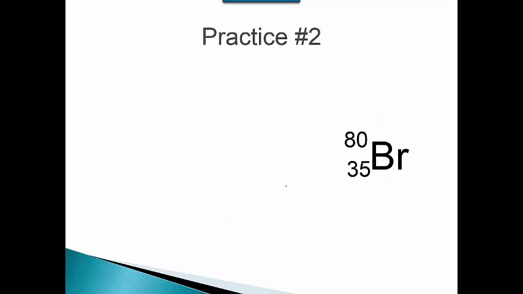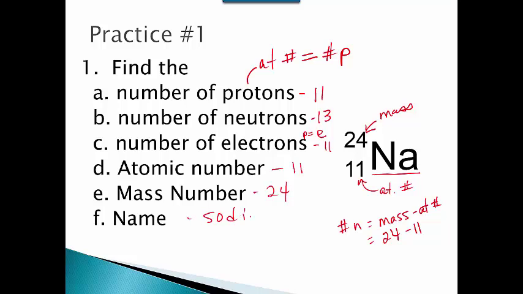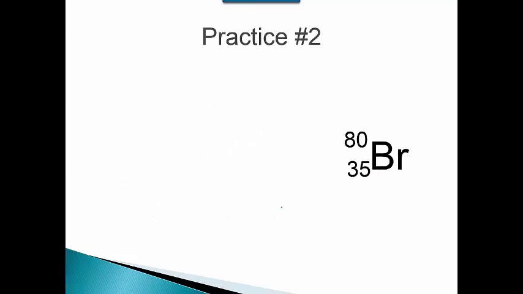But if we look at a periodic table, and actually you should have one in front of you, the easiest way to find something is if you know the atomic number. We do. We know it's 11. And we know that the atomic numbers go in order. So if you look at the top of your box is where the atomic numbers normally are, and find 11, you're going to see the symbol Na, and you will see that the name of it is sodium. So there's your first example problem.